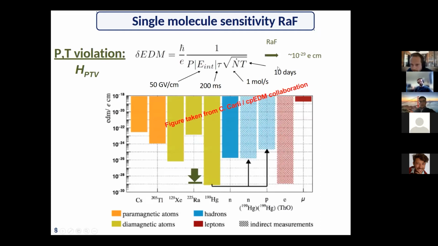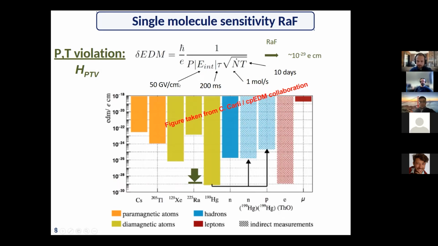And now for time-reversal-violating properties, like EDMs, I'm plotting here the EDM constraints for several atoms, and neutrons and protons, electron and muons. So as I said, thorium oxide constrained the electron EDM really very low, doing an excellent job. So there's a lot of progress in this direction. The other one is mercury, also constraining the nuclear EDM. And there have been experiments in radium. So there have been experiments in the atomic case that have constrained this to the 10 to the minus 23.